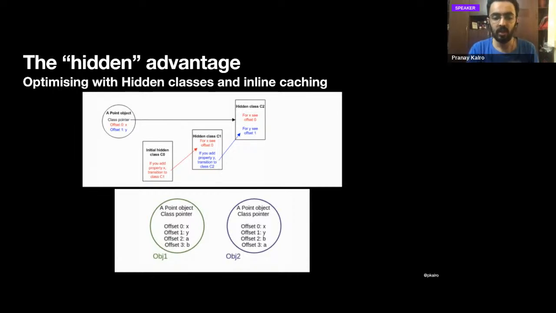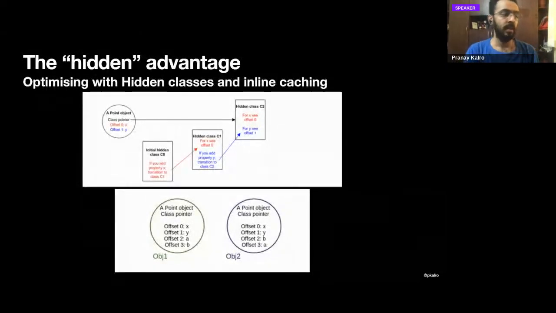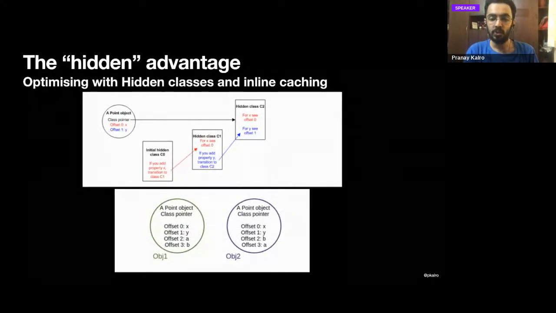It's a well-known fact that with hidden classes, whenever you create an object and add properties to it, the engine creates a hidden class. For every property that you add, it creates a hidden class and a transition from the previous hidden class. So in the example you see, if you create a point object, initially it creates a hidden class, when you add the property x it creates another, and when you add the property y it creates another, and so on. It adds the transition, and next time when you access the property x or y, it's basically an order-of-one lookup for the engine, and it's optimized access. That is hidden classes.